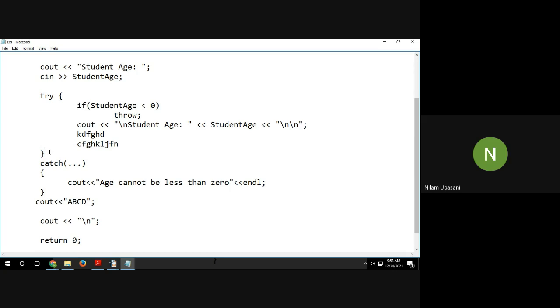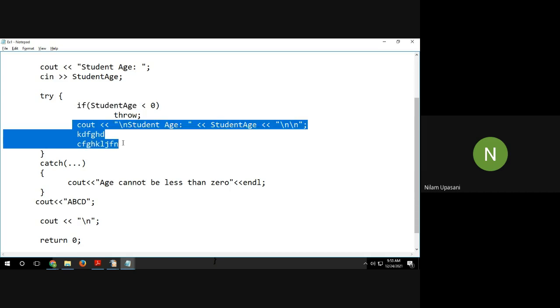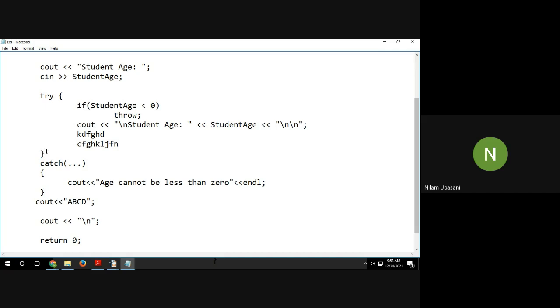Now after this, where does the control go, whether it will enter the catch or go to the next statement after catch? Next statement after catch, है ना. See, if you are getting proper input from the user, आपका age proper positive age है, तो you will execute this entire part, जो भी आपको calculation करना है, display करना है, complete everything. Then this is the end of the try statement. After try, the control directly goes to the next statement after catch, क्योंकि यहाँ पे कुछ exception हुआ ही नहीं है ना. Everything user has entered properly. ये आपका exceptional case हुआ ही नहीं है.